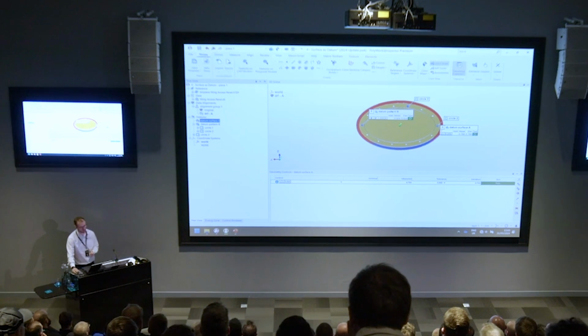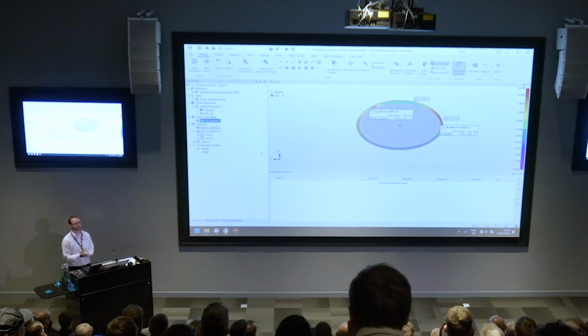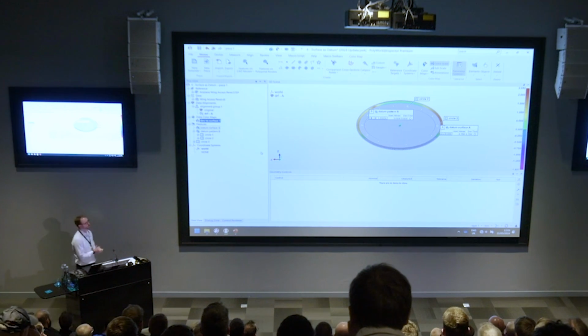So if I jump into the Home tab, color maps are now here, and you'll see that it defaults to selected elements. So if I then hit measure, you will see, looking at the values on the color scale, we have that interference. So if you think back to the illustration on the PowerPoint, because of the fact it's allowed to rotate within that profile tolerance, it can be above and below that surface, which is shown on the screen at the moment. Okay, I've got 2 more of these to show you, so bear with me.